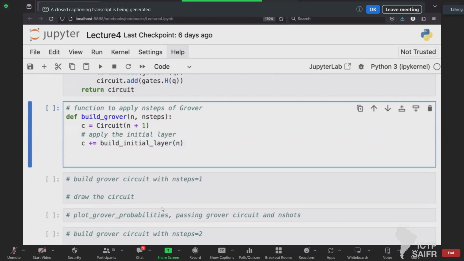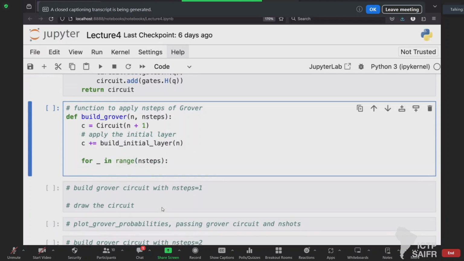At this stage, we prepare the initial superposition and the ancilla is in the minus state. And what we want to do is to repeat oracle and diffusion operator as many times as we want. So for our iterator loops over in range n steps.